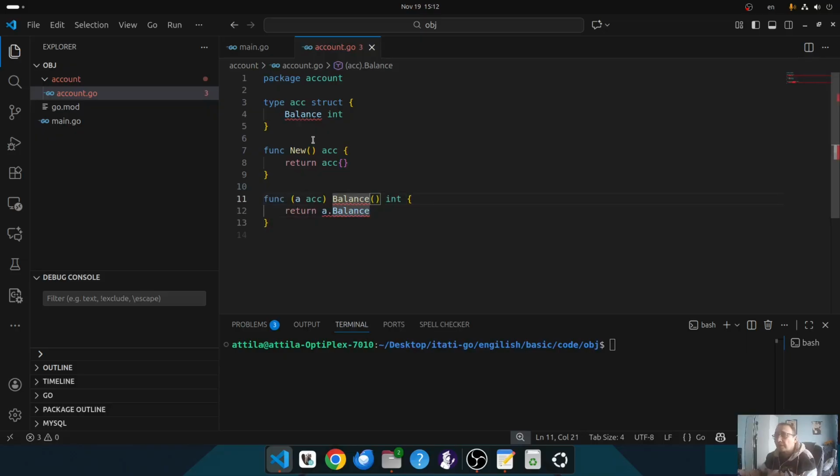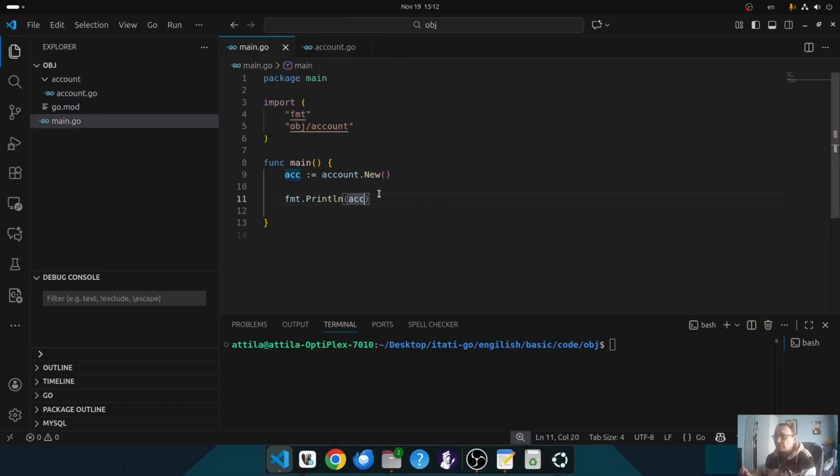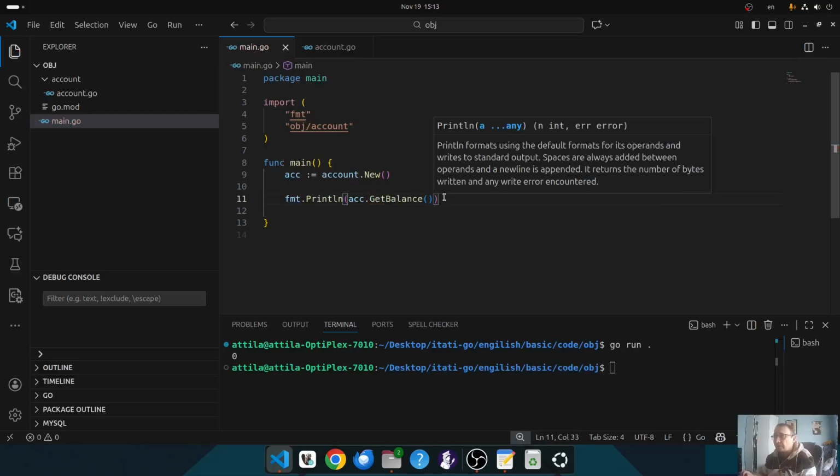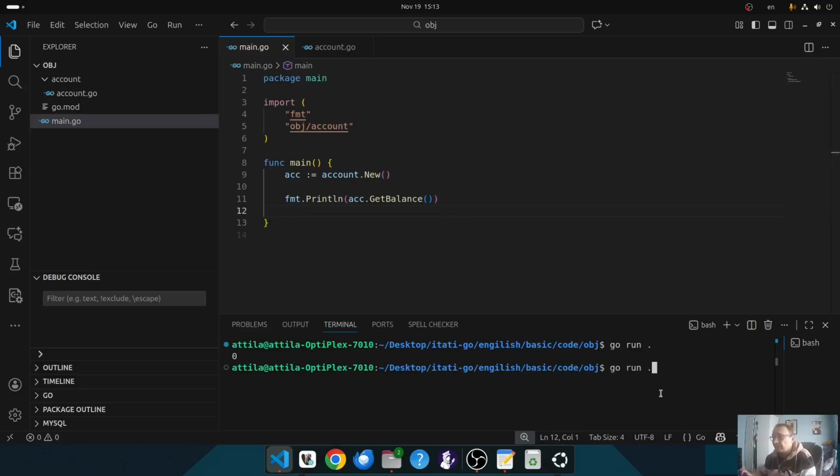It doesn't like that because I already have the balance as a property, so let's call it get balance and try to change it to ec dot balance. Let's run it. It displays 0. Add dot get balance, and let's run it, and still displays 0.